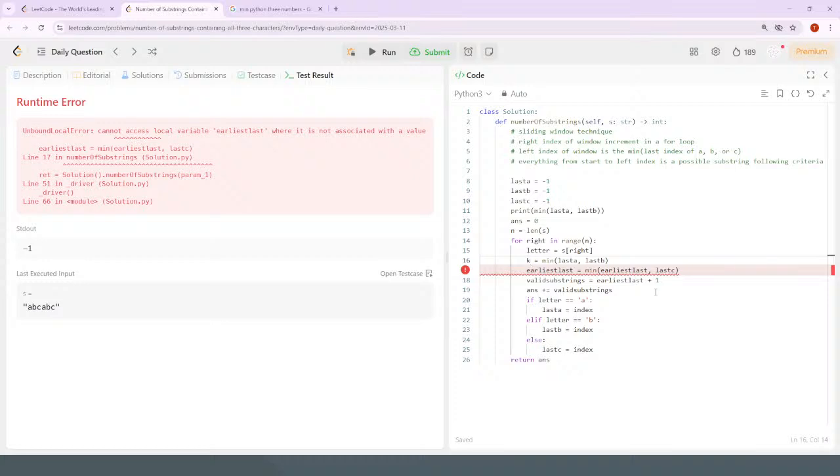What was the... Cannot access local variable earliest last. Is there something wrong with me labeling it as earliest last?